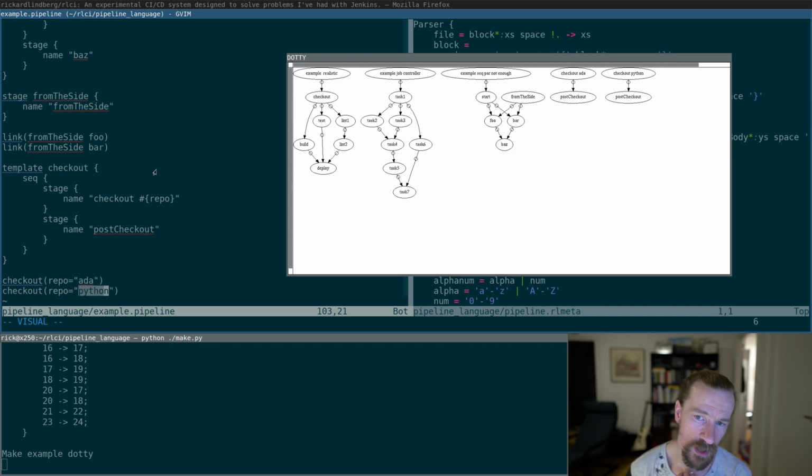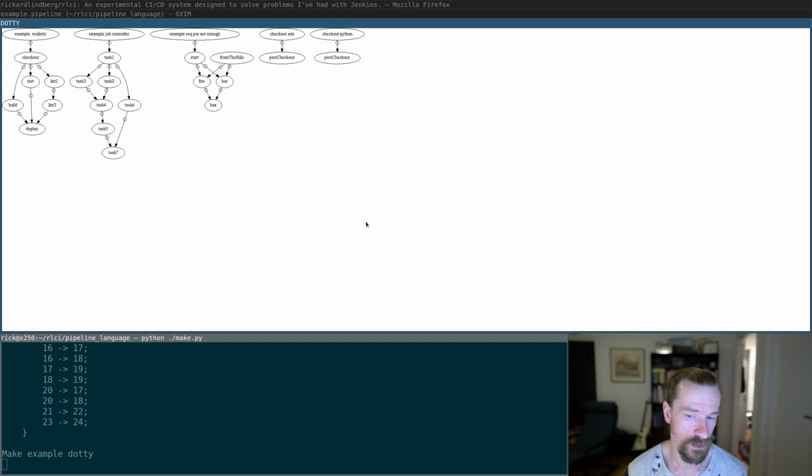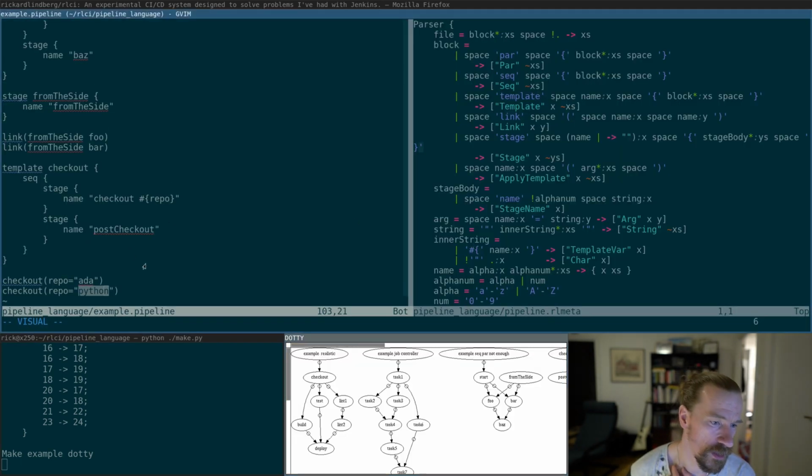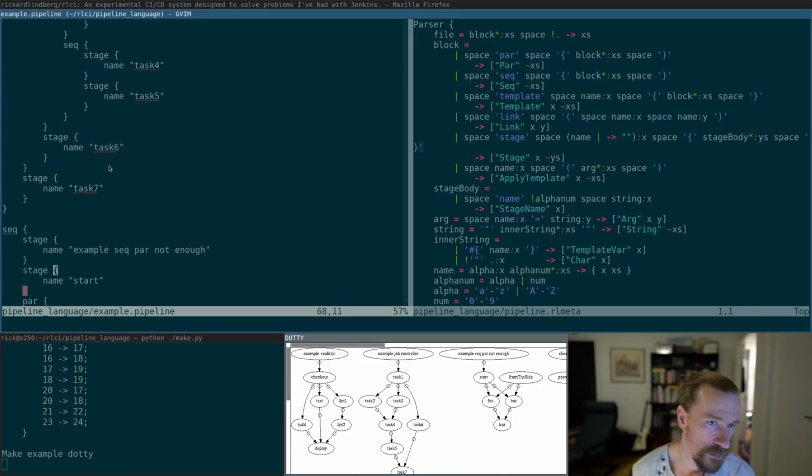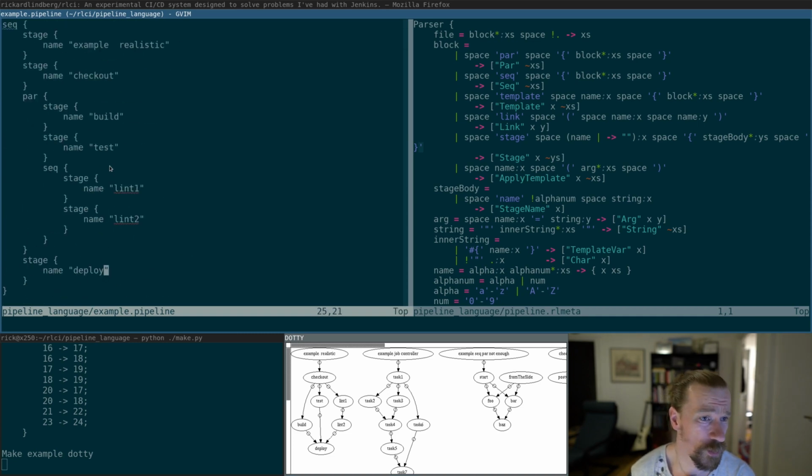So I've been playing around a lot with the syntax. Right now it's a custom language. I'm not sure if it will stay that way or if we'll do something else, but it gives me a framework to think about the structure of the language, and to think in terms of these sequential and parallel blocks without being distracted with Python syntax or something else. So I can show you how this is implemented.